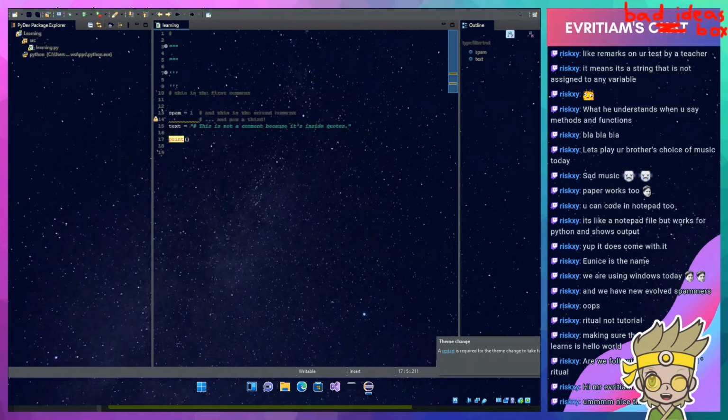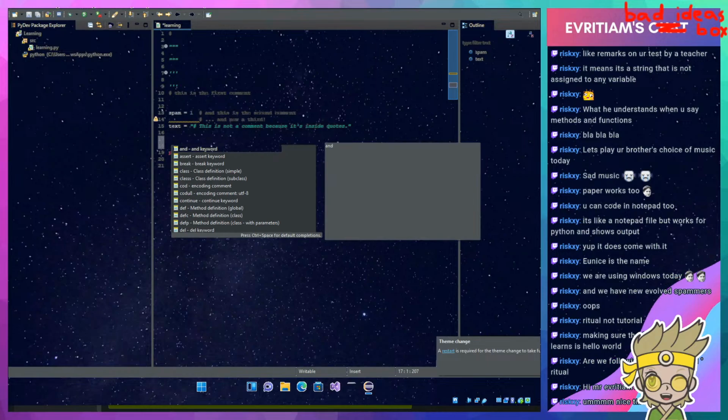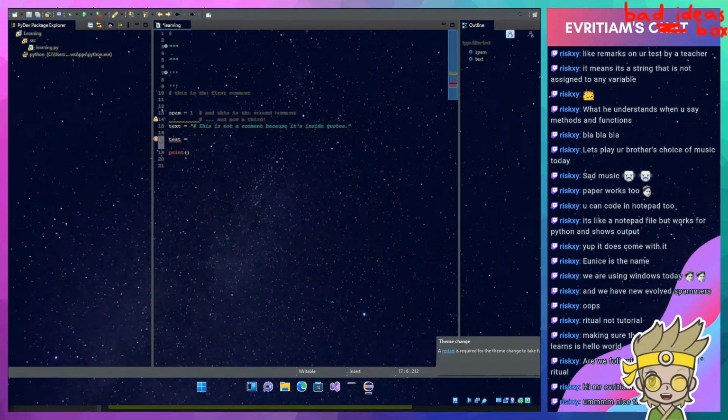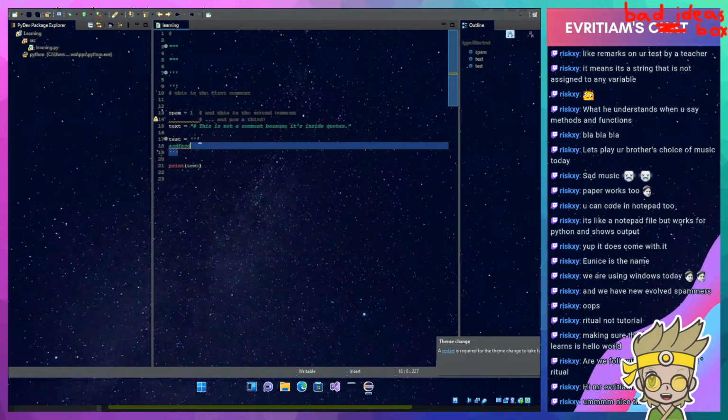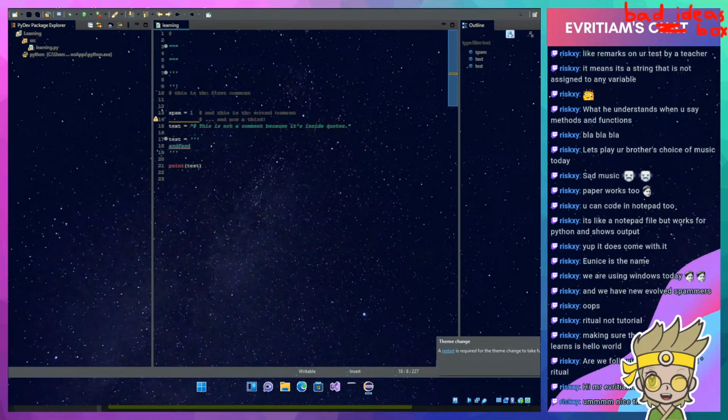So basically, what I want to check is if it's actually just a string. Let's test something. Have triple quotes, and let's try to print this test value. So, in theory, if this is just a string assignment, but I think this is how it works. I think Risk is right. So it's not just a comment, it's also a string.